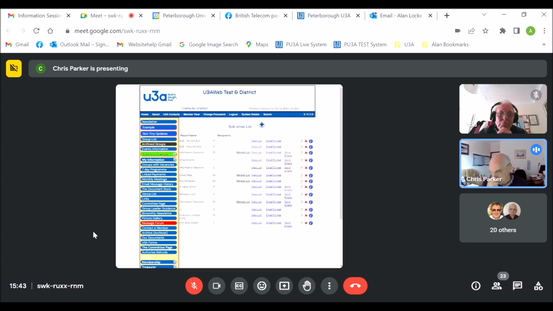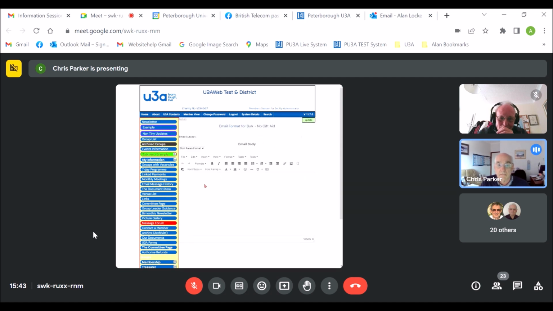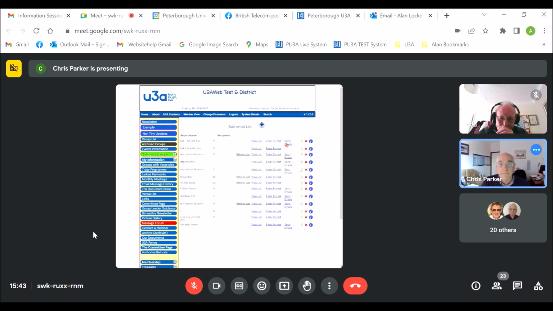So you're cut down to 17, obviously, because you can't send to people who haven't got email. And then thereafter you can just create your email, whatever you want to say. Give it a subject. Update and just send.